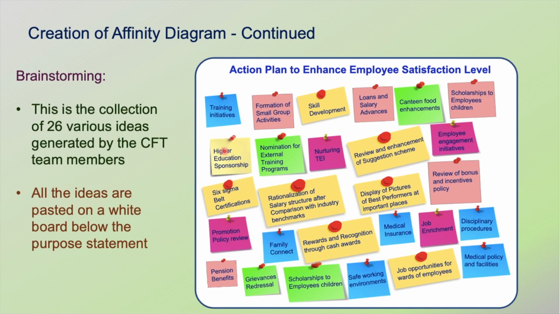The ideas vary across various things: training initiatives, formation of small group activities, skill development, loans and salary advances, canteen food enhancements, scholarships to employees' children, higher education sponsorship, nomination for external training. Similarly, so many subjects: review of bonus and incentives policy, disciplinary procedure, rewards and recognition through cash awards, safe working environments, job opportunities for wards of employees, grievances redressal, medical policy and facilities, like that.